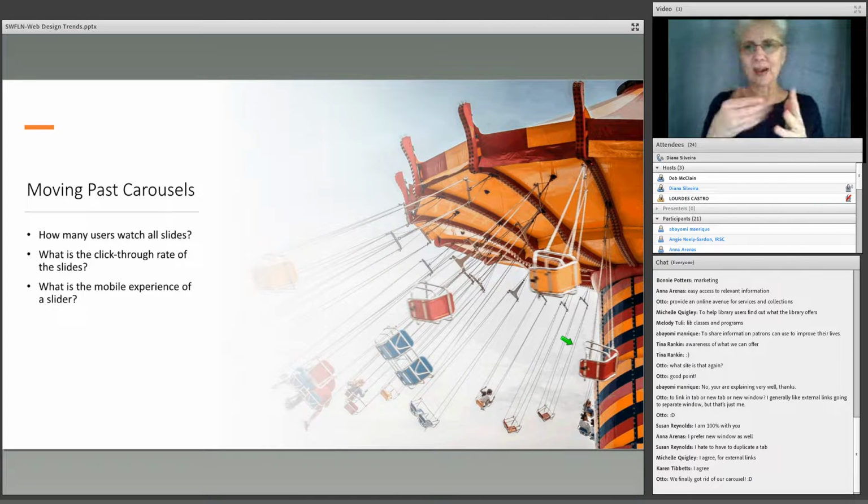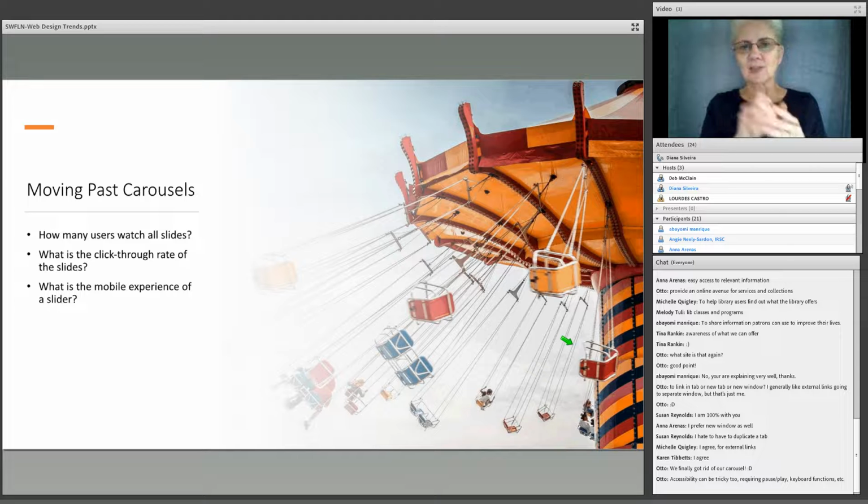If you can't get rid of it, really look at what happens on a mobile device with it. Make sure that swiping would work with your carousel, so I can swipe through it on my mobile with my thumb. And you want to make sure that the images are actually linking someplace and not just flat. They're exactly, Otto. They are very tricky with ADA. That's one of the big issues with them as well. And we're going to talk about ADA in just a second. So really try and move past them.